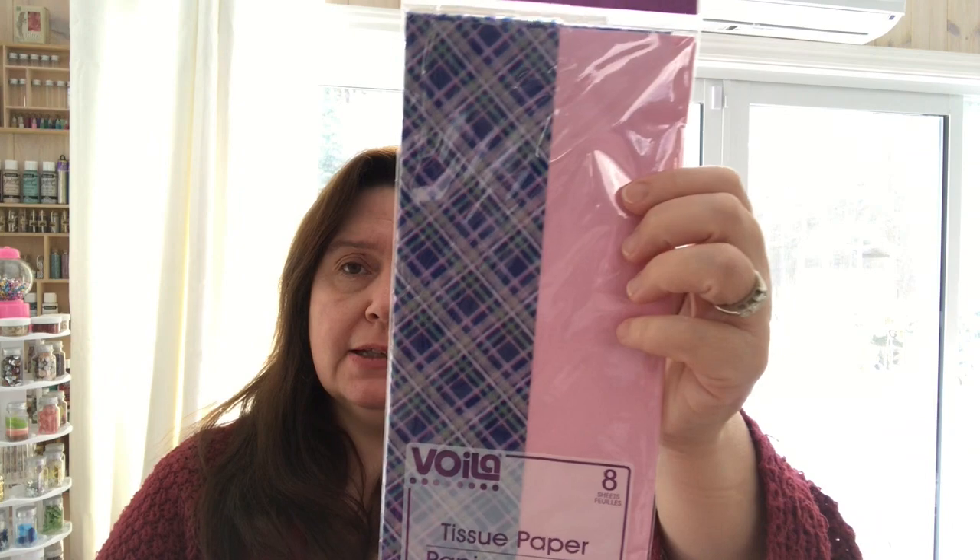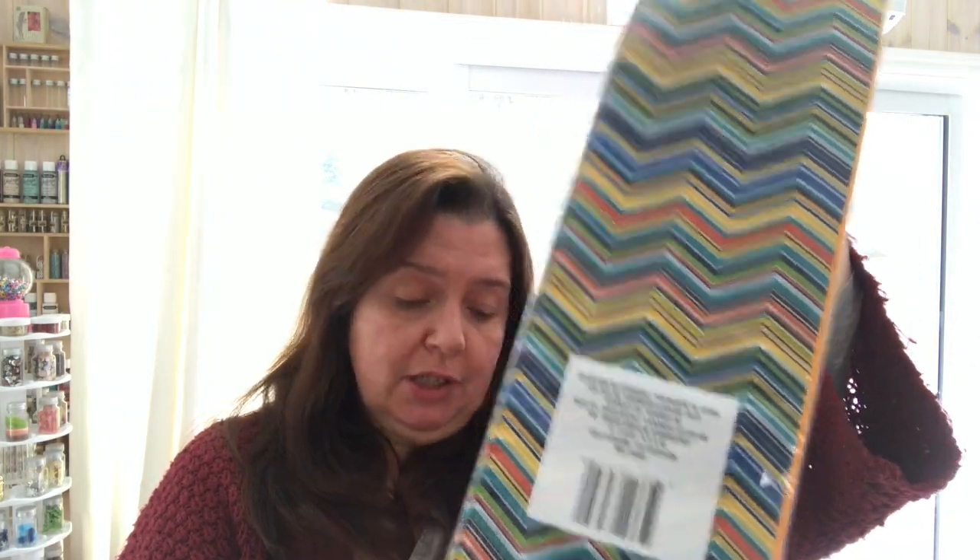These measure 36 by 44 inches, or 91 by 111 centimeters. I got some new tissue papers — they had some new pretty ones in the party gift wrapping aisle. They come in packages where you get four of the printed and four of the solid. I like this one to add to my collage stash. I'll keep the solid papers for gifts and put the designs in my stash for paper crafting collage.